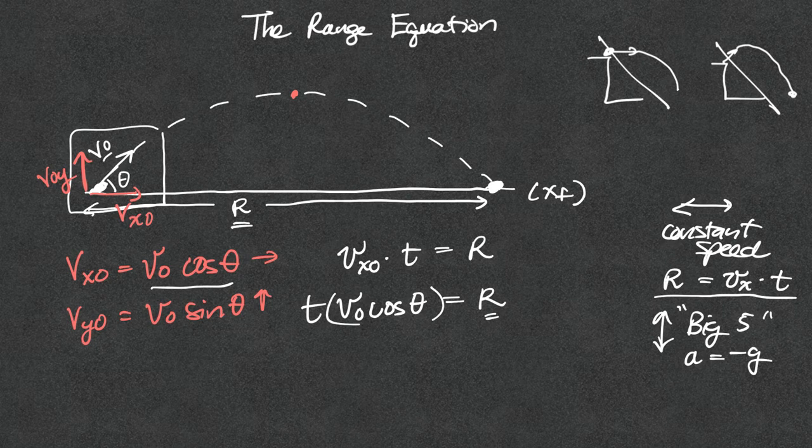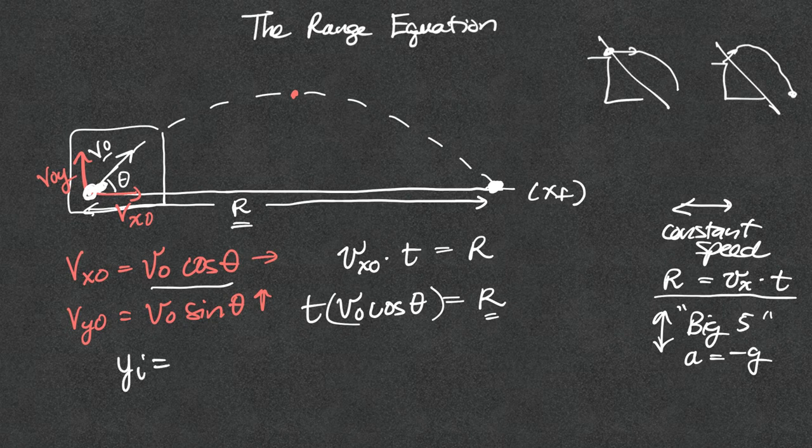Now, we could stop there, but we want to actually see if we can make this a time-independent equation. We want to see, what does the range really depend on? What initial variables? Does it depend on the initial speed? Does it depend on the angle? We know it probably depends on both of those things. Can we get an expression that doesn't include time? So let's look at our second bit of information. If I start here and I end here, let's look at our y values.